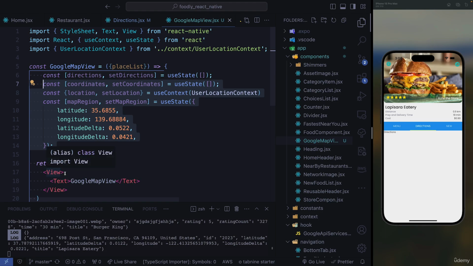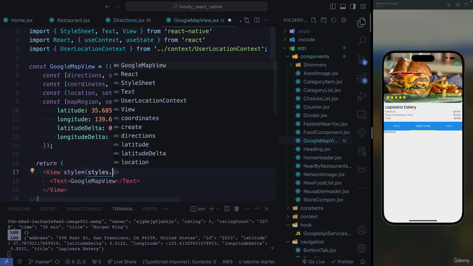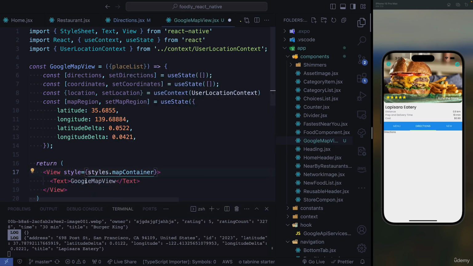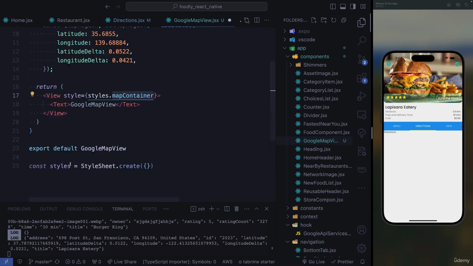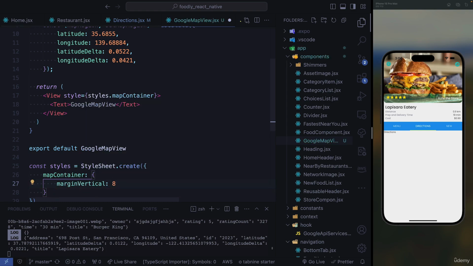For our map, first we need a little bit of style for the container that's going to be wrapping our map: styles.mapContainer. Let's create this mapContainer right underneath. We're going to have a marginVertical of 8.